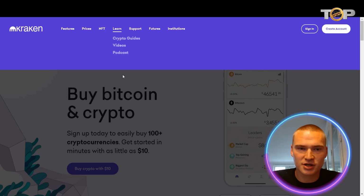So the main question is obviously how to actually create an account on kraken.com. Well, as I said in the beginning, on the top menu right here all the way to the right you will find create an account. If you press that, it will bring you to this screen where you can very easily create your own account. Start by putting in your email, pick a username to your liking and a password up to all of the security standards which you can see right here. Then your country of residence, wherever you reside right now. Agree to the terms, and that way you can easily create an account, and after this you only need to activate it with an activation link in your email and you can get started with trading on Kraken.